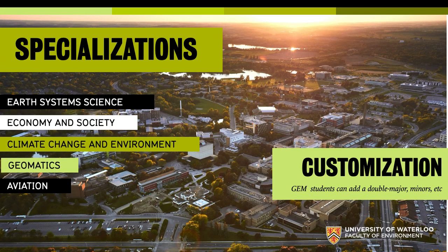We have five specializations in Geography. You don't have to do a specialization, and most of our students do choose one, but you don't have to decide until at least third year. Because in first and second year, you're taking courses from the first four specializations by definition. So Earth System Science — for example, Geography 102, the physical geography course, contributes to that. Economy and Society maps to Geography 101, the human systems course. Climate Change and Environment — you start taking dedicated climate change courses in second year. And of course Geomatics.